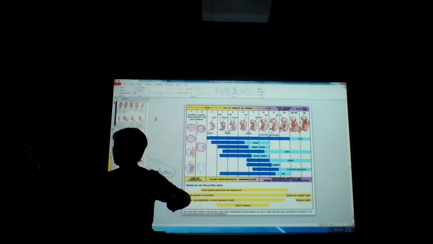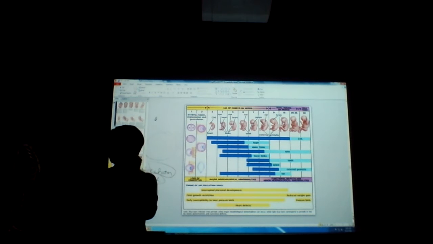Maybe the baby will be born looking normal and healthy, but watch. I also teach nutrition, and I love this book by Incel, and it says there, the single most important predictor of adult health is prenatal health.